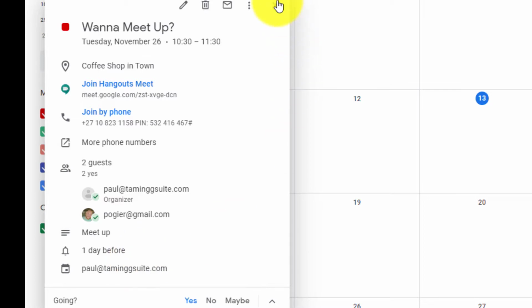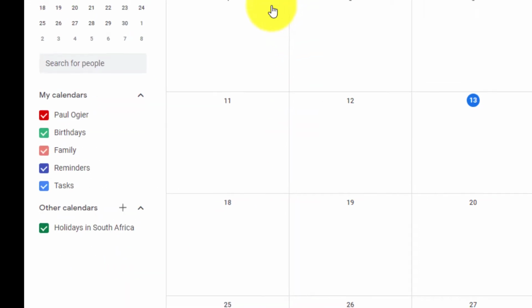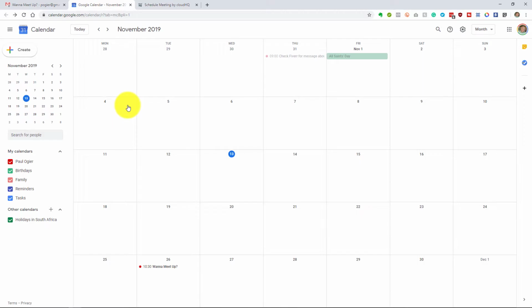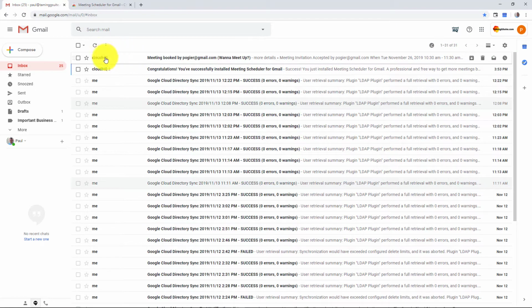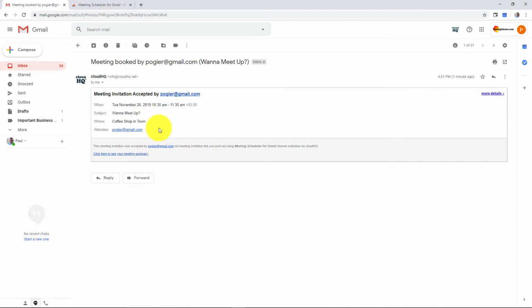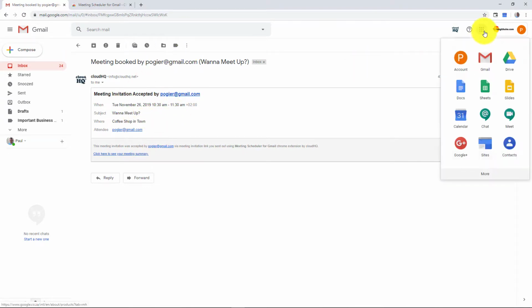And that is it. That's how simple it is to plan a meeting. Then it emails you and says meeting is booked. And there it is, and it's obviously in my calendar as well.